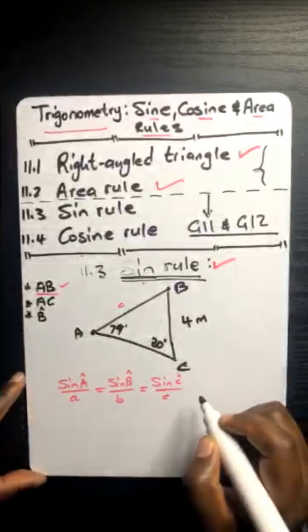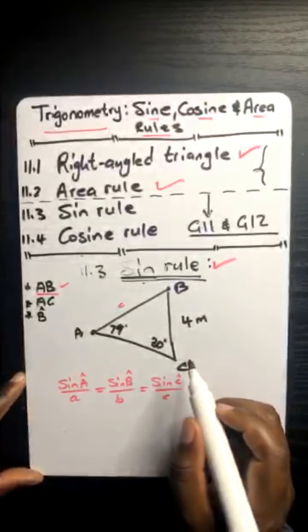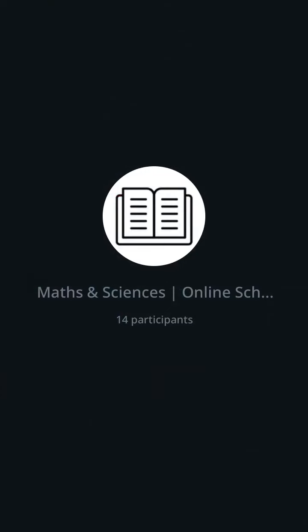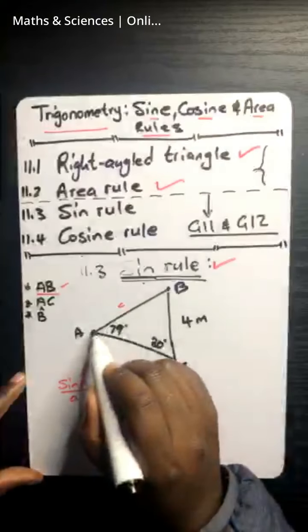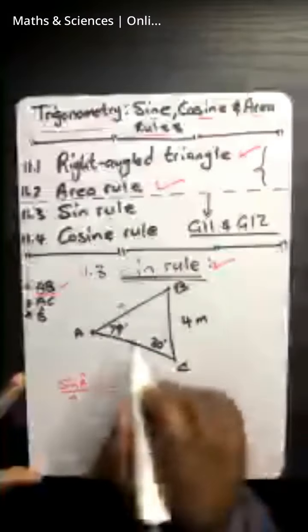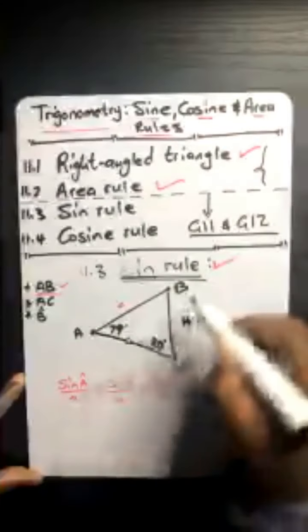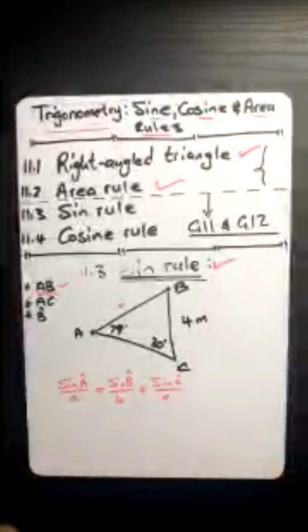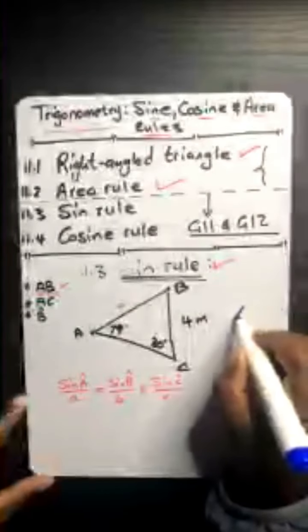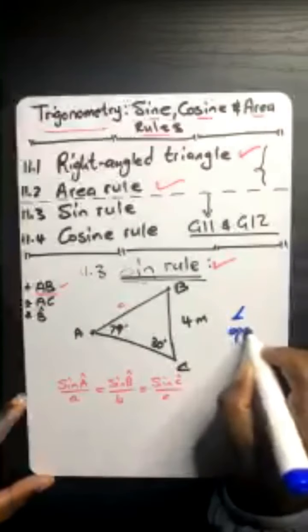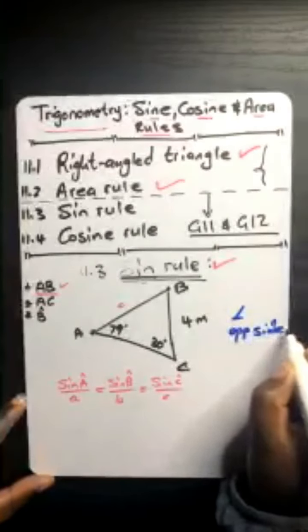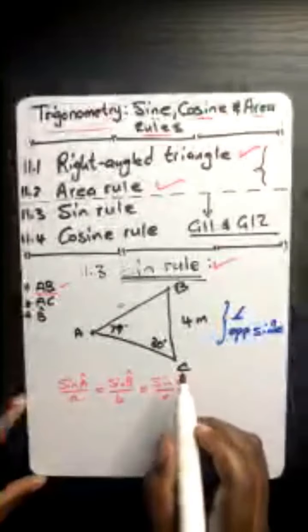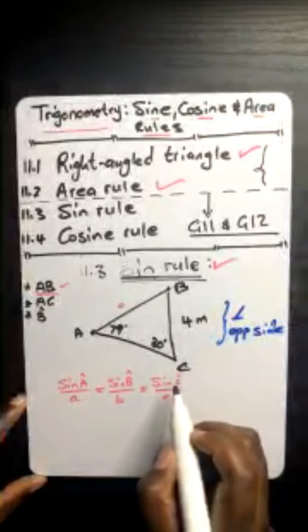Remember, guys, we have that angle and we want that side. We have that angle and we have the opposite side, meaning we can equate and solve. So when you use the sine rule, you actually want an angle, and again you want the opposite side. It is actually these two things that you want. So let's see. What are we looking for?